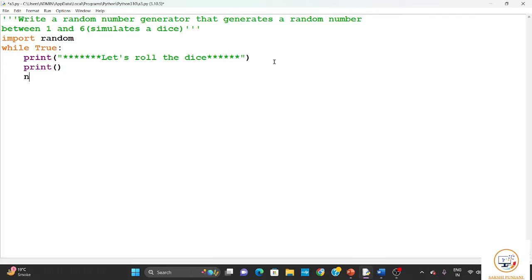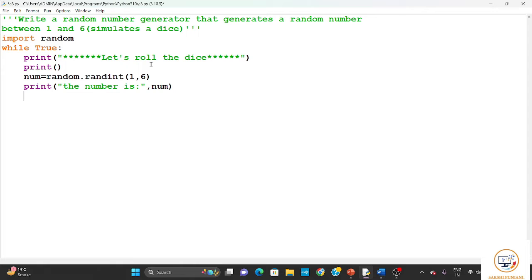And now we want to specify a variable num in which the random numbers will come. So random is the name of my module and randint is the name of the function of the random module. And since we need to take the numbers between 1 and 6, we will specify here 1, 6. After doing this, we are going to print: the number is, num.